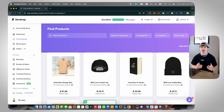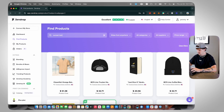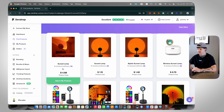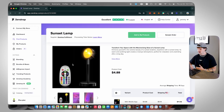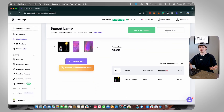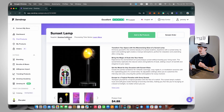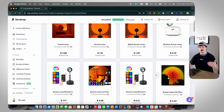You can also import a product that's not on their catalog from AliExpress at any time. Say we're selling the sunset lamp — we just type in our product, search it, and see if it's on the Zendrop catalog. If it says 'by Zendrop fulfillment,' that means it's on the catalog. We can scroll through the different variants and pick what we like most. Clicking into the product listing shows us the cost, description, and even lets us put in a sample order to our house if we want. Zendrop doesn't just have one sunset lamp — they have a bunch of different ones, so you can filter through and find the best price with the best shipping.